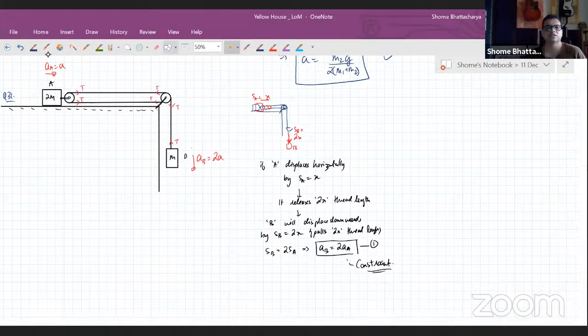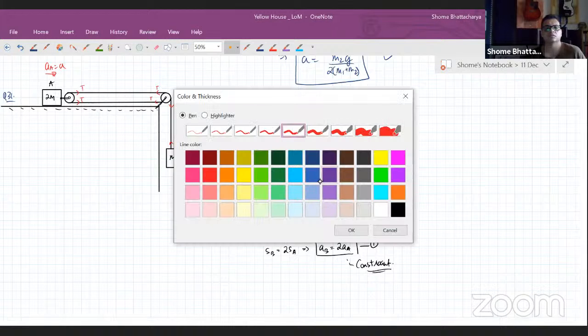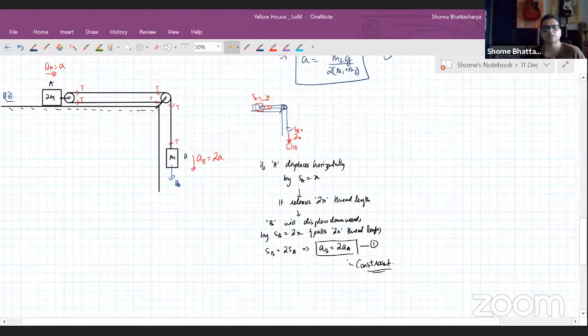Okay, and the rest is of course very simple, free body diagrams. So for these blocks, there are only 2 forces. For this, you don't need to worry about the weight, that is balanced by the normal reaction. So for the block A, you can see that horizontally there's a force of 2 tensions, 2T, acting like this. Okay, and its mass is 2m and its acceleration is a.